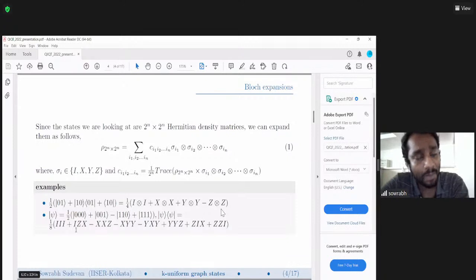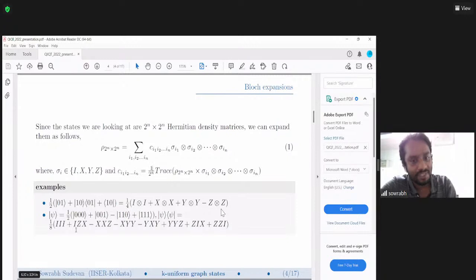So one-particle operators, it might be interesting to note that they are like dipole moments, and 2-particle operators in this case are like quadrupole moments, and so on. So what you're saying is if something is 1-uniform, then the expectation value of all dipole moments is 0. 2-uniform means expectation value of all quadrupole moments is 0, and so on. So there's a nice physical thing.